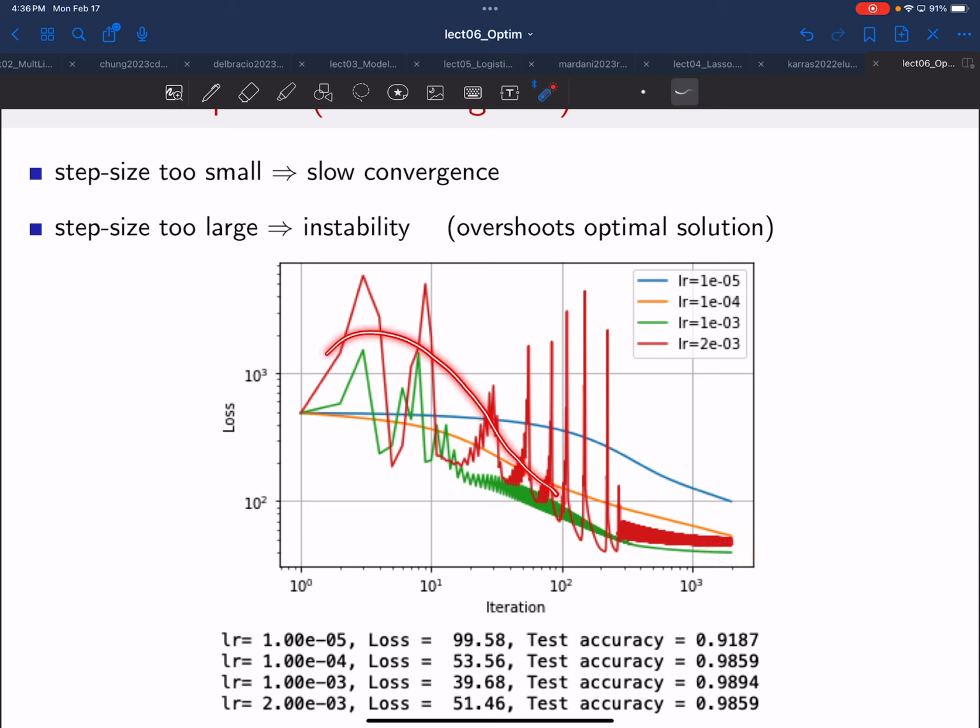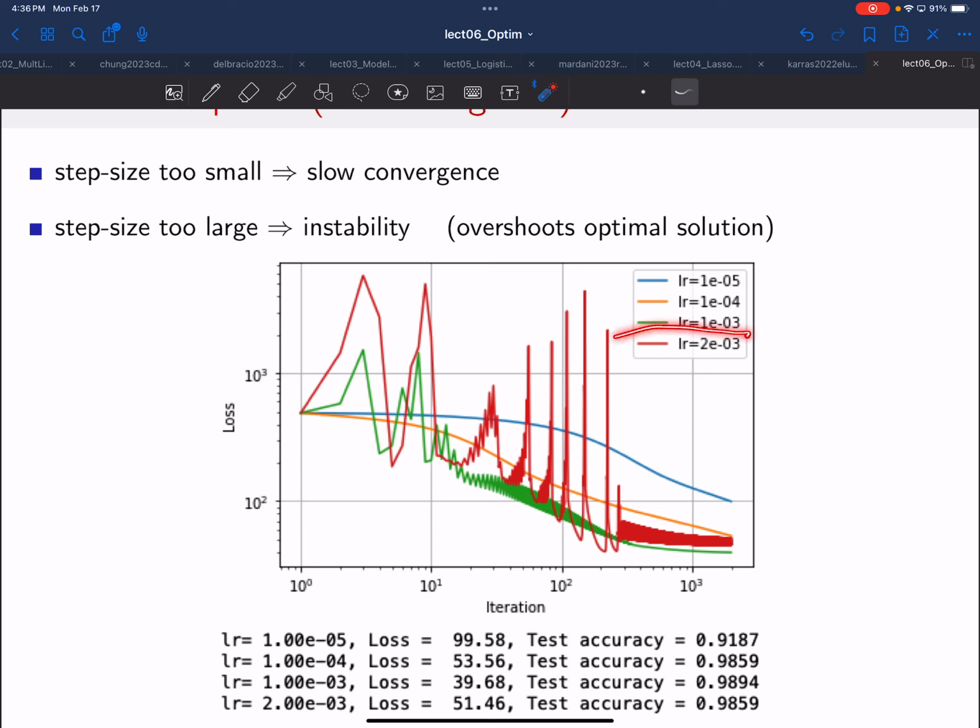But as you can see, along the way, some kind of strange things are happening. If you just look at the first iterations 2 and 3, you can see that the loss is actually increasing. It's because the step size was quite large and it was overshooting the minimum and was actually going to higher step sizes and higher losses. And then maybe kind of luckily it actually decreased the loss, but then it increased it again. So overall, at this level of learning rate, the loss is decreasing overall, but it is doing it in a very non-monotonic way. So that might worry you. Maybe that's not quite optimum.